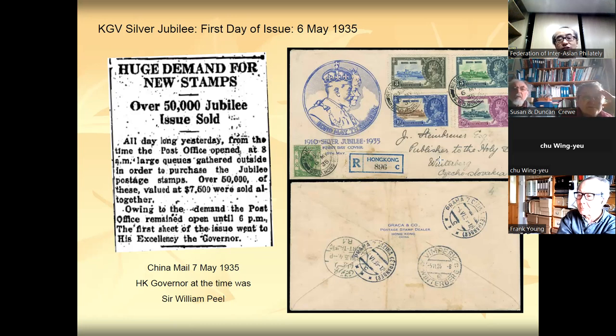this is the illustrated one of the few. I haven't actually seen another one. Maybe there's one or two types, but most of them are blank covers without illustrations. So this is probably the second highest market value first day cover of Hong Kong. Well, of course, the first one is the 1891 Jubilee, which is astronomical. I mean, it hasn't actually come into the market for many years. So I don't know how much it affects when it comes out. But this is the second one.